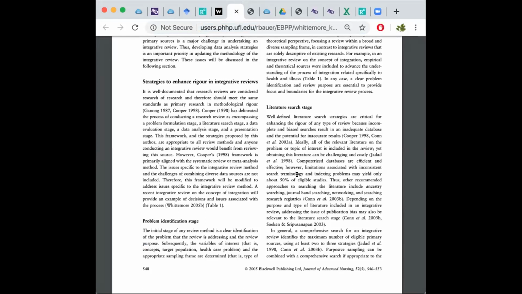I would say that if you're writing your literature review chapter as an integrative review, you're going to want to have at least 25 core sources.